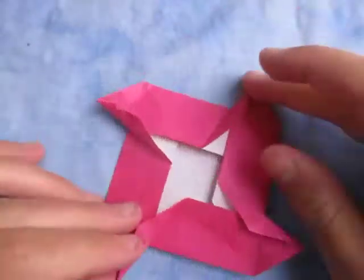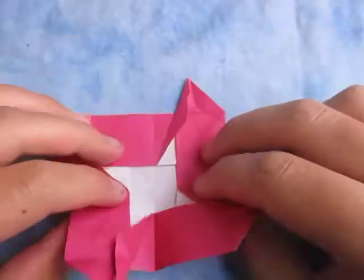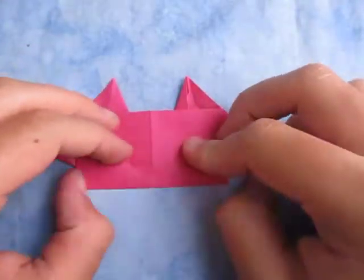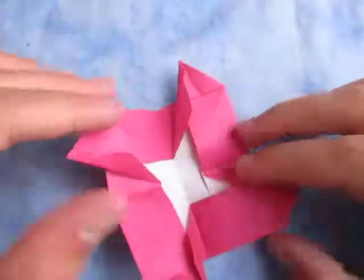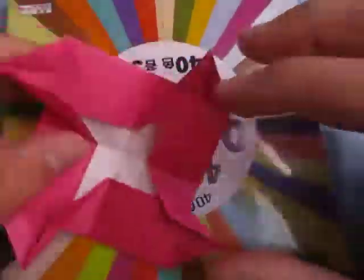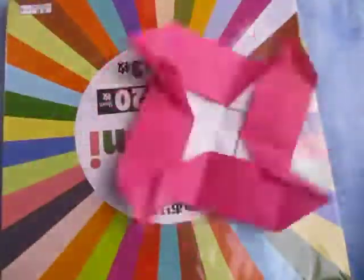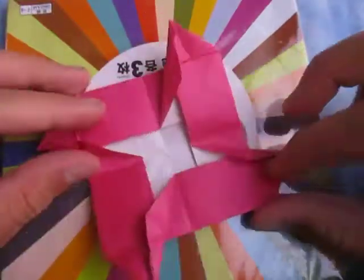Alright, well, here it is. We're done. And let's see if we can make it a spinner. Fold it in half. Yeah, see what other kinds of things you can come up with this model. I think this model's interesting. Okay, and you can spin it. Let me find a smoother surface. Okay, alright. Yep, it's a spinning model too. A spinning pinwheel table.